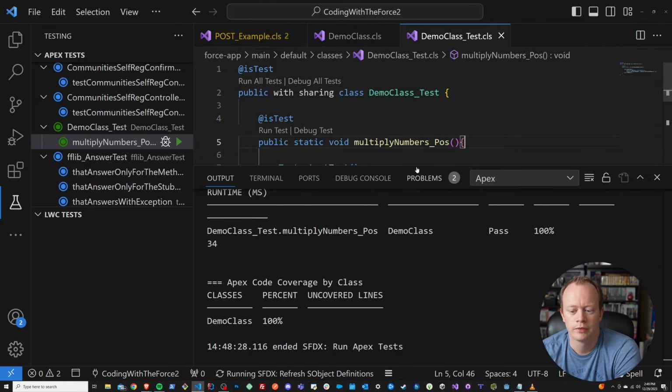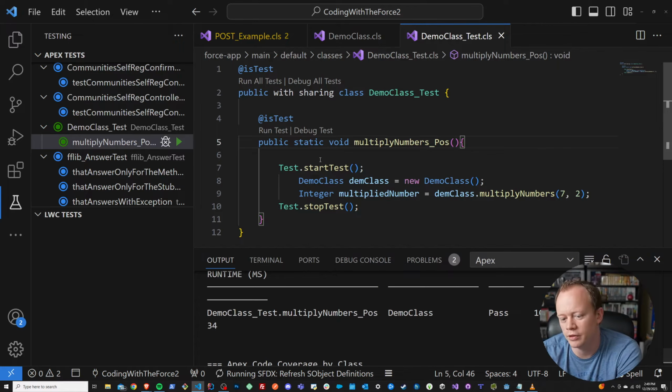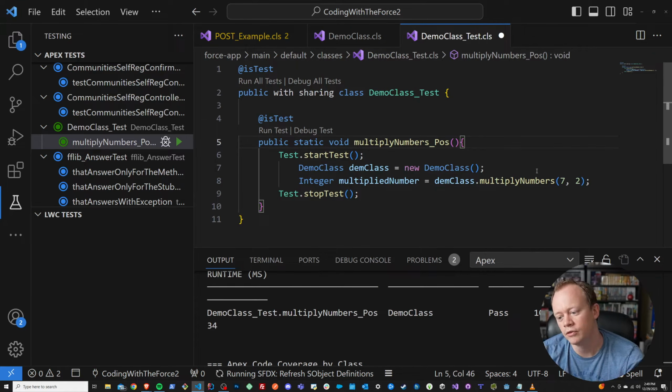That said, that doesn't really test all that much. We have now essentially tested that our class will run, and that the method we are testing will, in general, just execute.